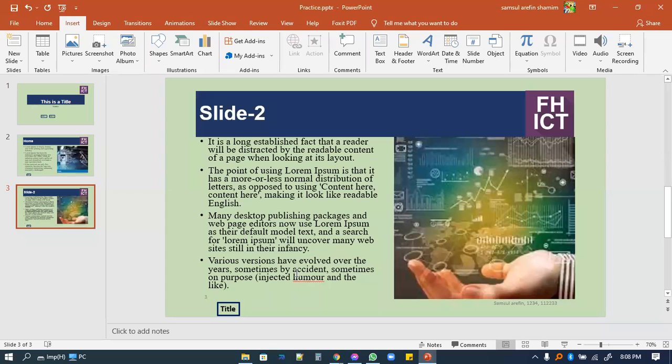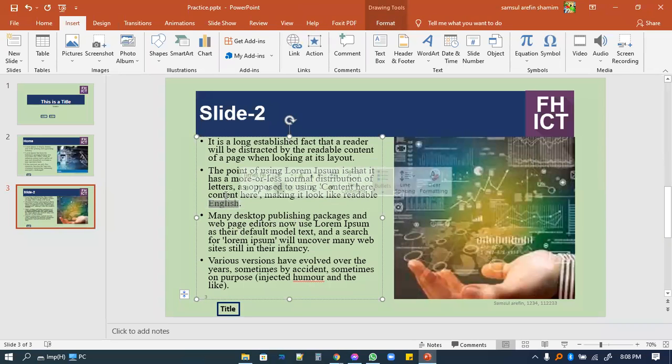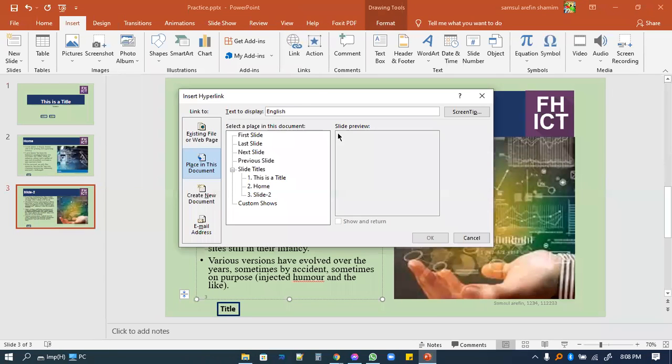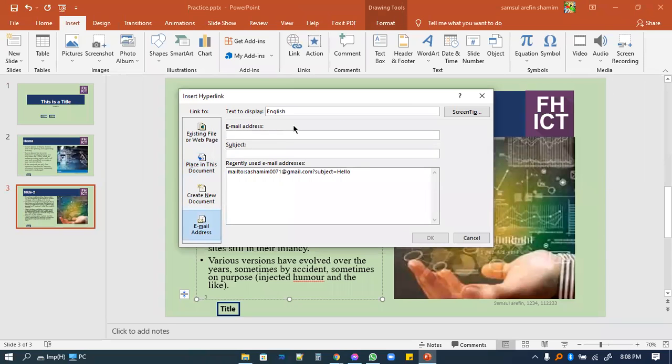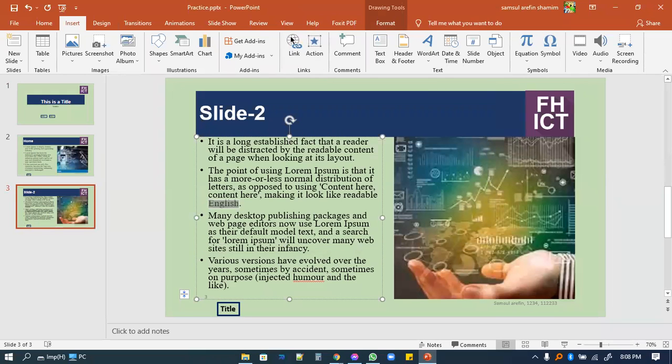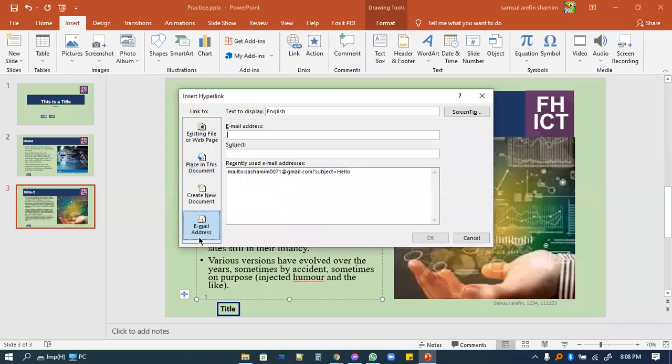Emailing. Suppose in slide 2, this particular word, English, in the question it says that you have to create a link for this particular word. So you have to select it, click on the link again, and now in this case you have to select Email Address. Now you have to give the email address. You don't need to do anything over here, just click here, Email Address.